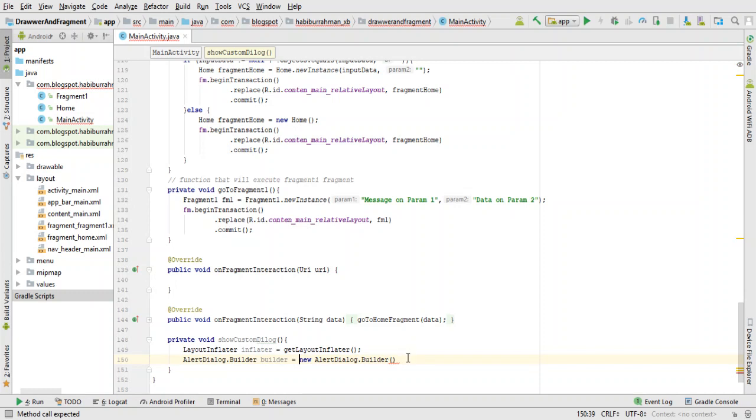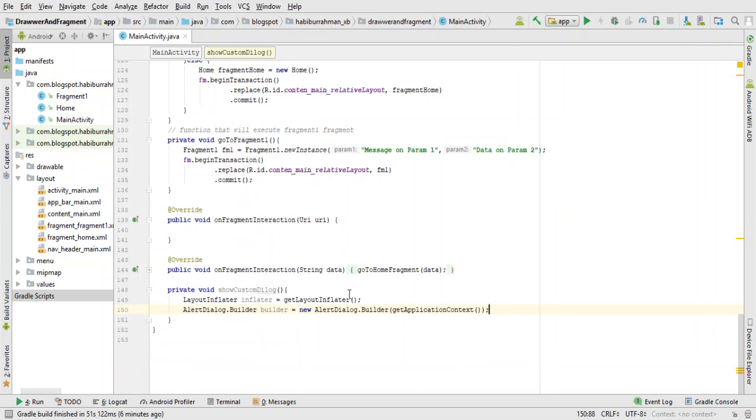Insert new, yes, new AlertDialog.Builder, getApplicationContext. Okay, there it is.